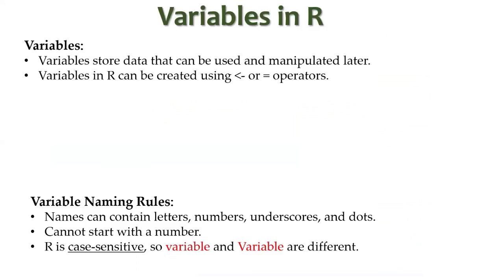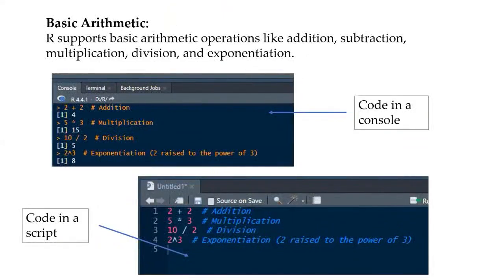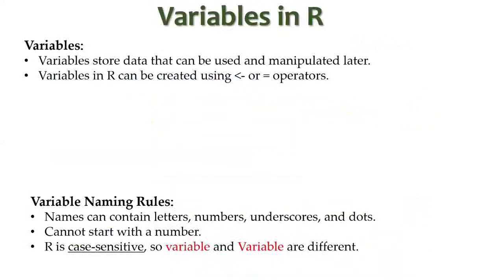So when we talk about variables, they are, let's say, names or items that store data that can be used and manipulated later on. So let's say the 2 plus 2 that we saw earlier on. We could have stored it in a variable. And then later on, when we call that variable, it will not print 2 plus 2, but rather it will print 4 because the result is 4. So variables store data that can be used and manipulated later on. So if I wanted to use the number 4 in another place or in another operation, I could have used the name of the variable to do that.